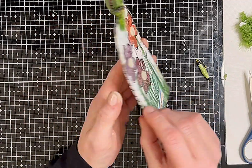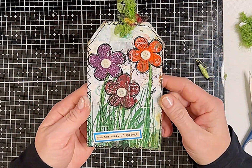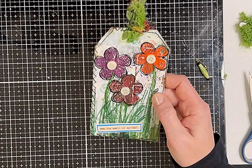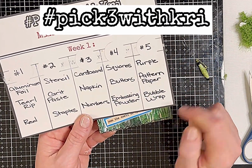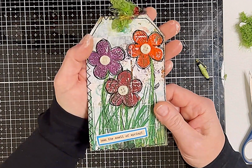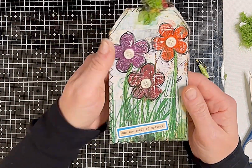Guys, so look at that. I am finished with this one. So now I can post this as my number 4 squares, buttons, and embossing powder. And also, this can be posted for Mixed Media Monday with Lauren DeDonato. So, ta-da!